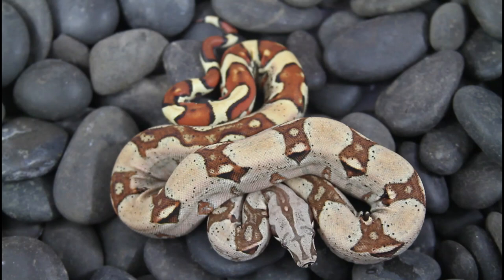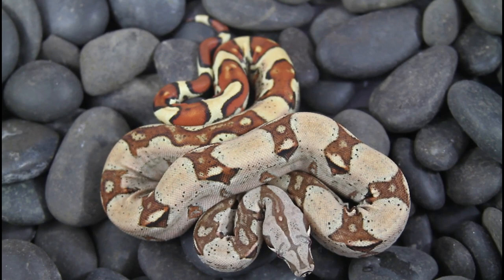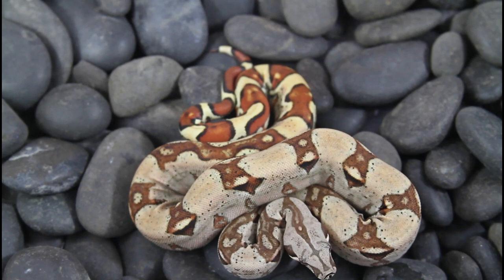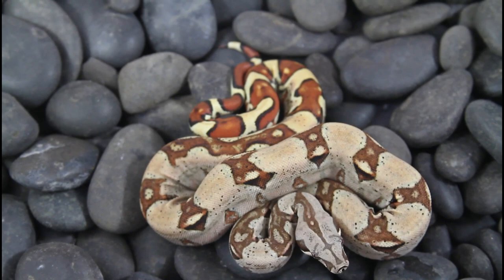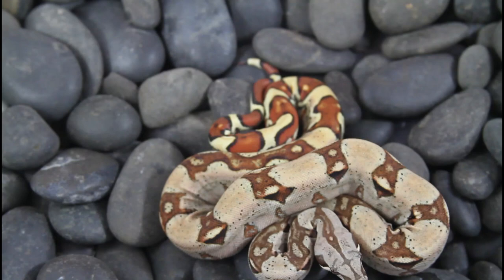I decided to hold back one additional animal from the Moron Jungle morph — this is a Moron Jungle male. I produced four Moron Jungles, two males and two females. They were all quite nice, but this guy just stood out to me. I love his pattern — it's not perfectly symmetrical, but I kind of like that. He has this intense creaminess to him, the color seems like it's dripping off. He's so warm and saturated, and I like how some of the saddles are kind of joined together in a stripe or chain.